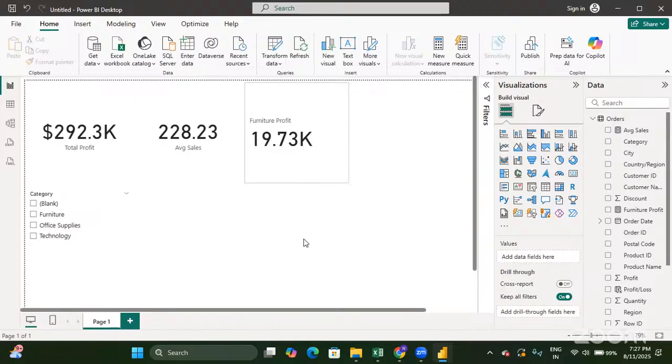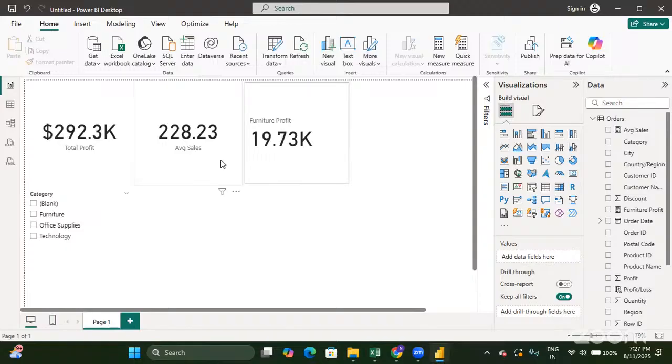And the measure name for card visual will be displayed below, whereas for a card new visual, the measure name will be displayed on the top initially. So that makes the difference between card and card new visuals, guys.